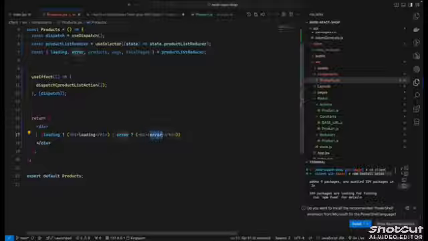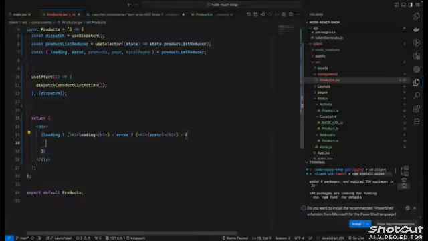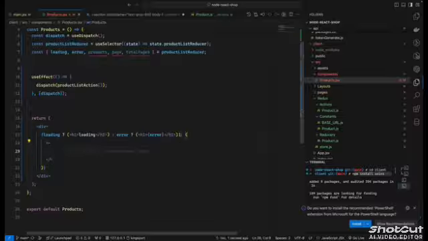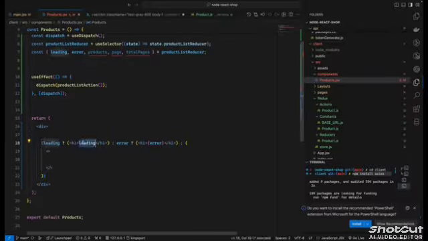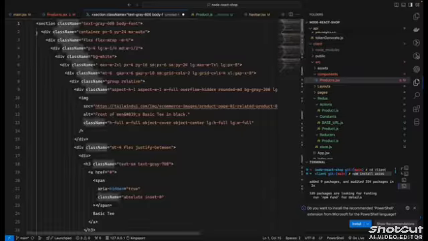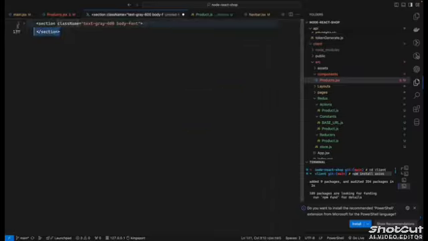Okay, so we have to pass the error like this. Okay, so if it is loading, we will show the text message loading. If it is error, we will show an error message, and as a default, there is no loading, there is no error. We will be working with our data with our UI here.